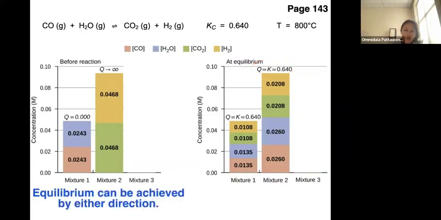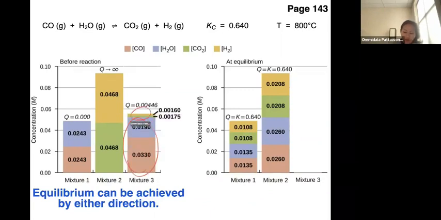Again, as I mentioned before, equilibrium can be achieved from either direction, by starting from pure reactant or pure product. Now you might ask, can we mix them all together? Can equilibrium be achieved just from mixing everything together? The answer is yes. If you mix reactant and product together, eventually it's going to reach the equilibrium point as well. It doesn't matter which one you start with. If it's a reversible reaction, eventually equilibrium would be reached.